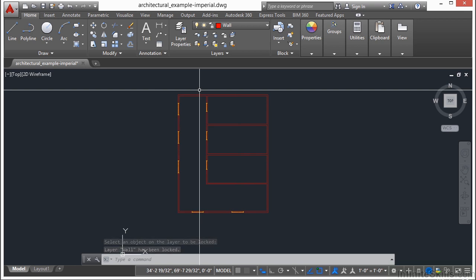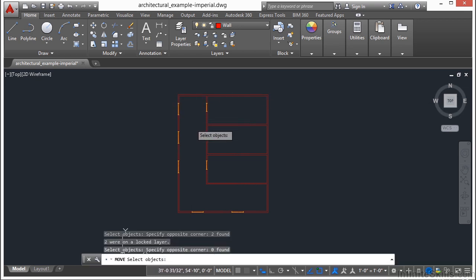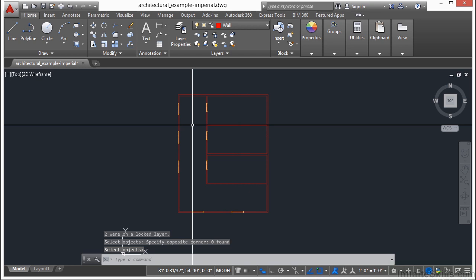When you lock a layer, you make sure that everything on that layer cannot be edited. I can't delete it, I can't move it, I can't copy it, can't do anything to it. It is safe. So when you get a part of your design done or finished, lock those layers. That way it won't accidentally be changed, and it tells everyone else, hey, I'm done with this, don't touch it, leave it alone.